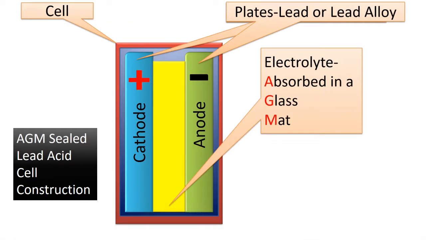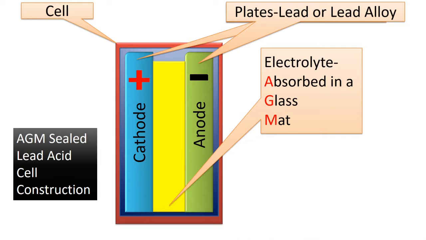One of the negatives with a flooded lead acid battery is the electrolyte is liquid, and if the battery is tipped on its side, dangerous acid can be spilled. For this reason, while flooded lead acid batteries are generally cheaper, they must ship as hazardous material and will incur higher shipping costs. These batteries also give off hydrogen during charging, which can cause explosions if not properly vented. Because hydrogen is a chemical component of electrolyte, periodic refilling of the battery is required.